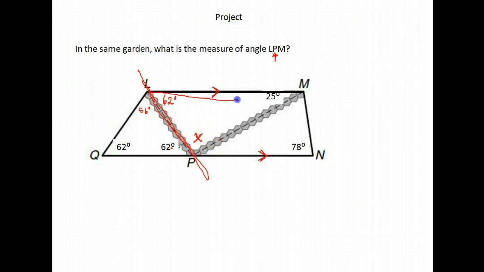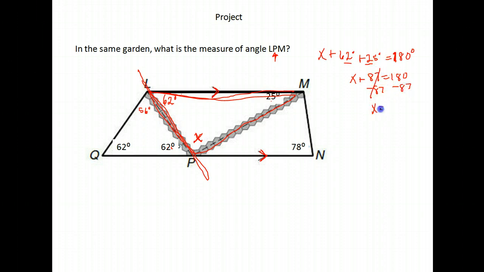Okay, notice again I have a situation where I have a triangle, even though I just drew it very badly, and I have two of the three angles. Again, I know their total should be 180, so I know X, my missing angle I'm looking for, plus that 62-degree angle, plus the 25-degree angle, all together should be 180 because they're the three angles in a triangle. Okay, so from here I'm going to total the two angles I have so far, add the 62 and the 25, which gives me 87. And then I subtract from 180 to find out how many degrees are left for that third angle. We have 180 minus 87 gives us 93 degrees. Okay, so my missing angle here was 93 degrees. Angle LPM was 93 in this example.